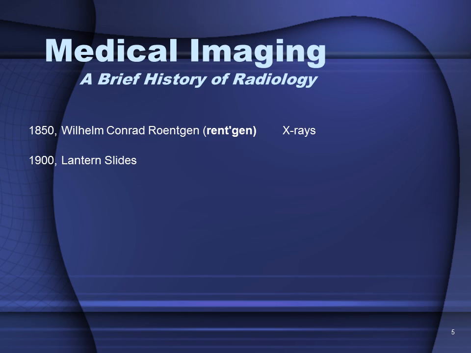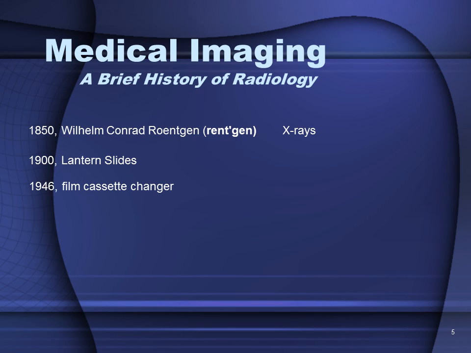In the 1900s, lantern slides were introduced. These were basically index card-sized pieces of lead glass crystal onto which the radiographic image was placed or impregnated. The slide would be placed into a lantern slide projector, behind which a candle, or later the electric light bulb, would project the image onto a white wall or a white bed sheet for interpretation by the radiologist.